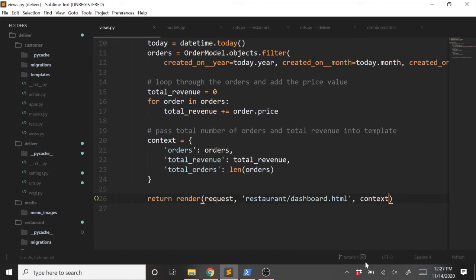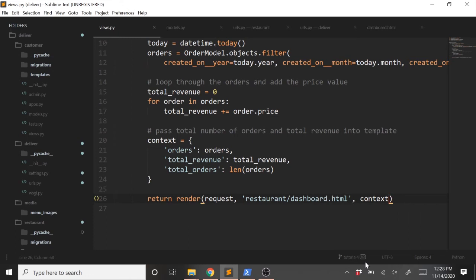Now there's one more thing we want to add here. So this works great, but if we have an account that's not a staff, they can still log in and still view this, which we don't want. So we want to utilize that staff group we just created to limit who can sign into this website and see the dashboard. And luckily Django has some easy tools to make this pretty simple and straightforward.